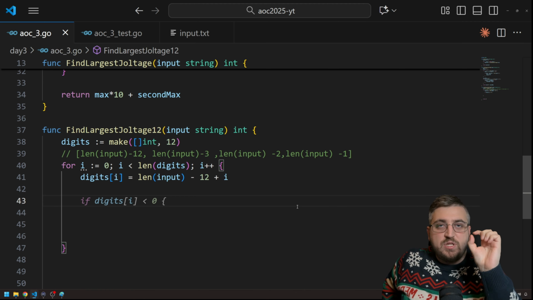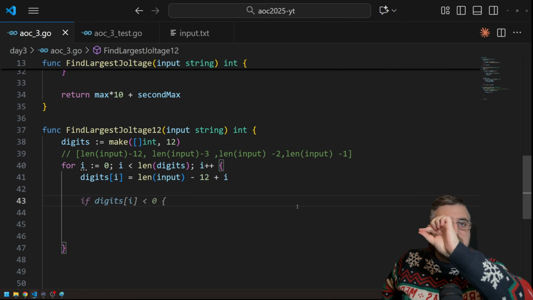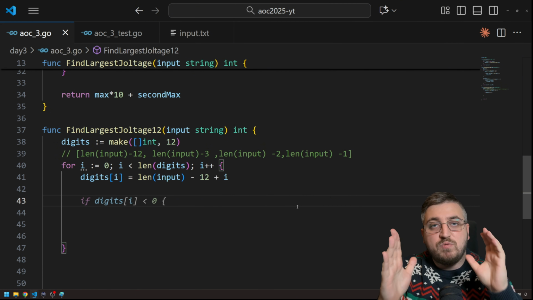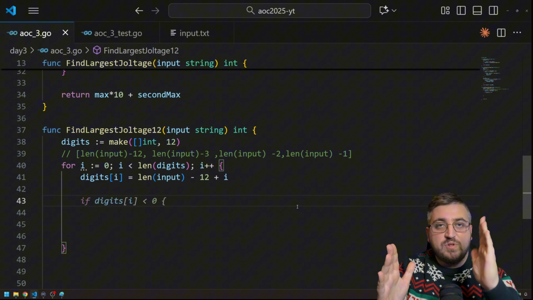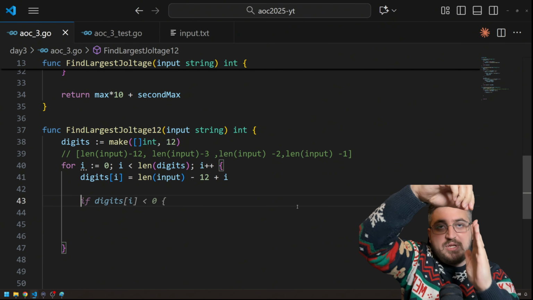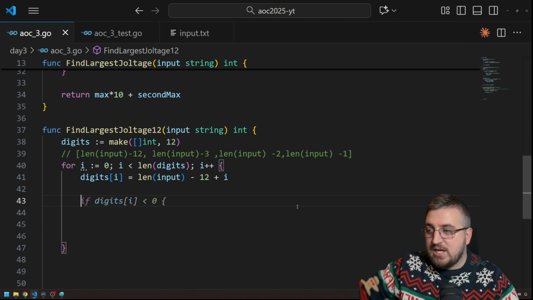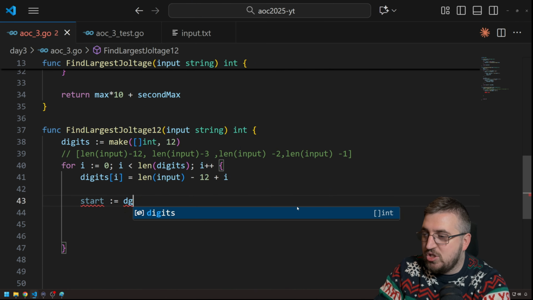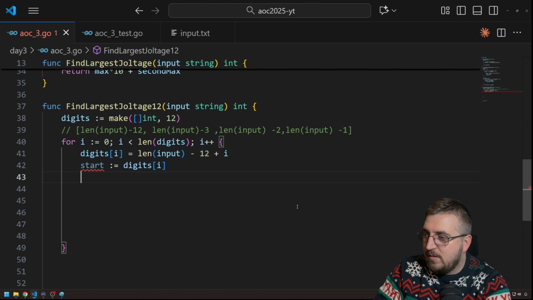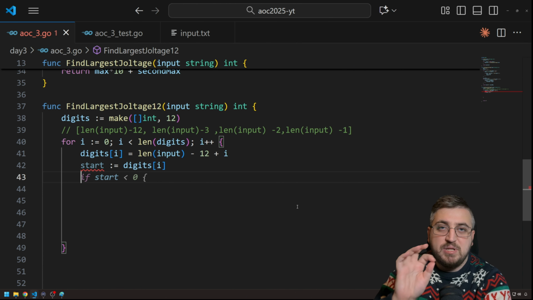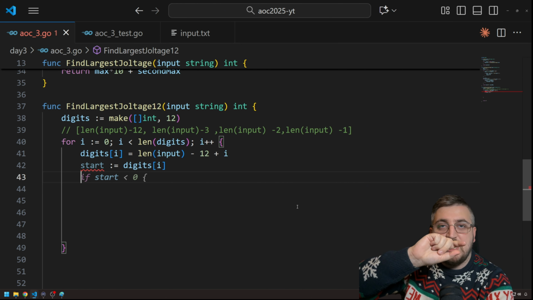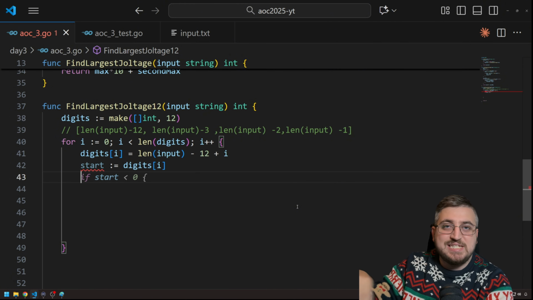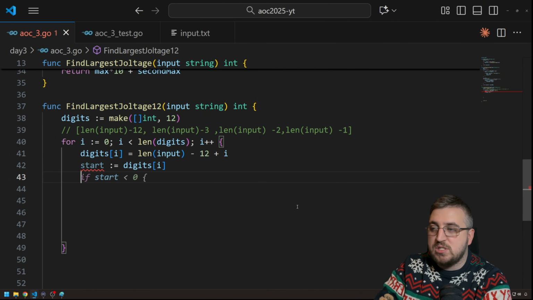But now we need to move this pointer and find the maximum value to the left side of it. Now we need to define the bracket in which we want to search for the values. So we will start from the right side, from the digit itself, and go to the left side. The start would be the digit itself, but the end is a bit trickier, because in the first case it should go all the way to the left side, but on the second iteration it should go to the previous digit.